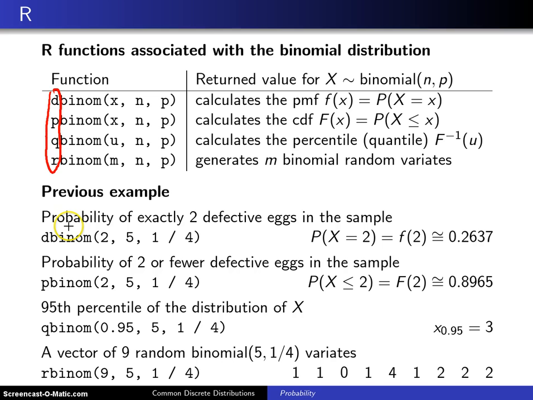If you want to use R to calculate the probability of exactly two defective eggs in the sample from the previous problem, you can just type in dbinom 2, 5, and 1 4th, and it will come back and give you the 0.2637. If you want to calculate the probability of two or fewer eggs in the sample, now we're looking for a CDF value. And so you put in p binom of 2, 5, and 1 4th, and it will come back with 0.8965.